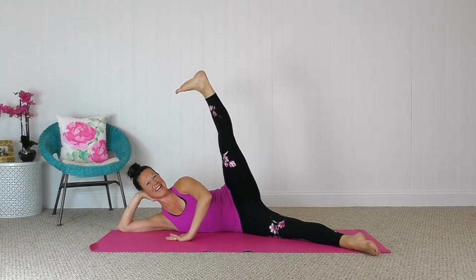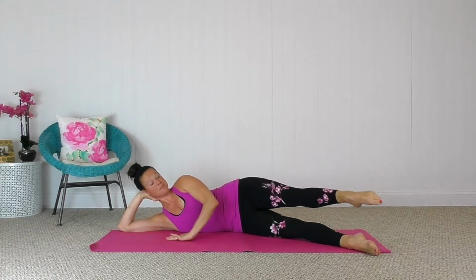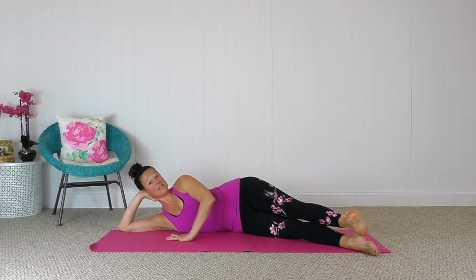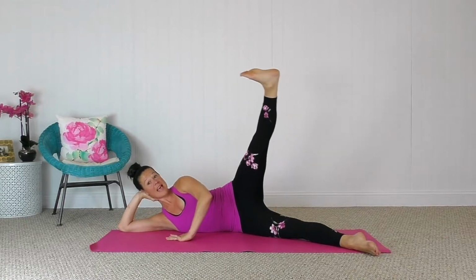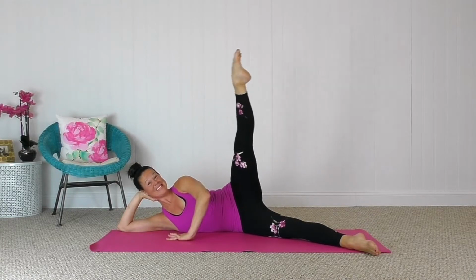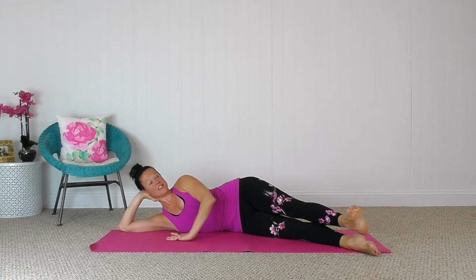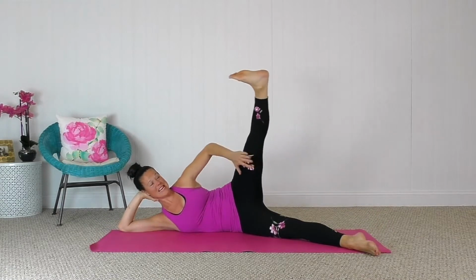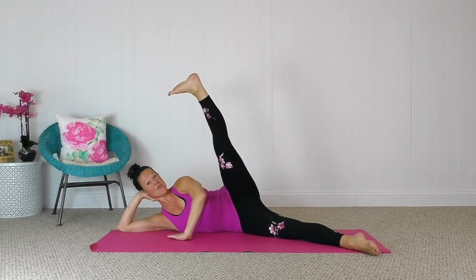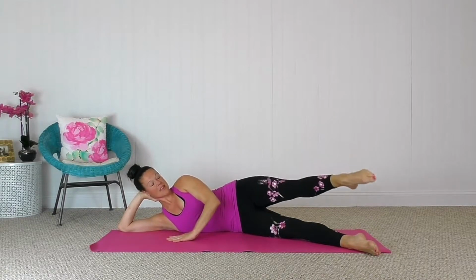and straight knee up, point the foot, go down, and 2, and 3. Flex the foot, go up, and 2, and 3. Point the foot, down, and 2, and 3. Flex the foot, go up, tight straight knee, 2, 3. Point the foot, go down, and 2, and 3.